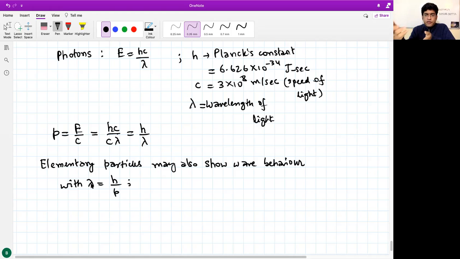Now in physics, when we have some experiment, we try to explain it using some mathematical model. When we found that the electron produced a diffraction pattern, that means we can treat that object, whatever this electron is, like a wave. It is a mathematical construction. We do not know exactly what it is, but we know that the outcome is that of a wave. So we are constructing it mathematically.